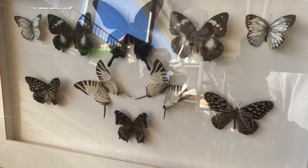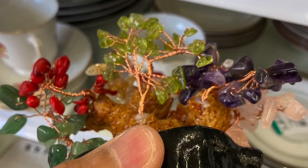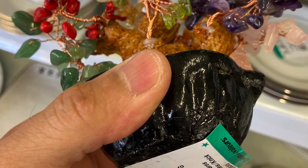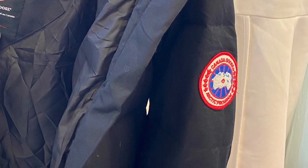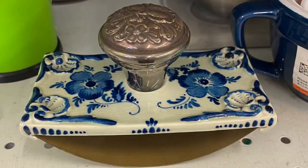There are butterflies in a frame as well. This is cool — a bunch of little gemstones made into a tree, not too expensive at $3.99 but I didn't feel like it. And here's a nice expensive Canada Goose down jacket, but my friend said it was most likely a reproduction fake. This looks like a badger pelt — correct me if I'm wrong — it was different, $70.